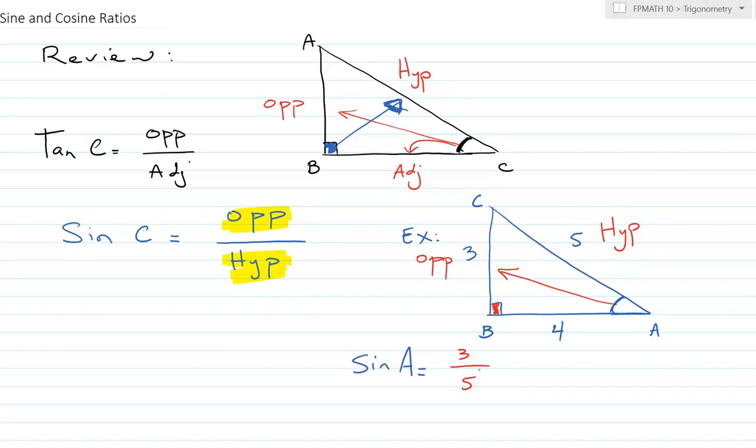Simple as that. Okay, now that we are at it, can we do tangent just as a practice? What is tangent of angle A? Remember, 4 is the adjacent side. Great. So what is the tangent? Opposite over adjacent, which is right up here, right? So don't forget that. That's opposite over adjacent for tangent. Excellent. So that would be 3 divided by 4, or 3/4. That is the ratio for tangent.